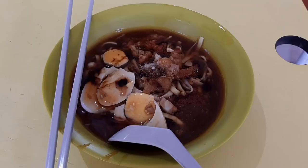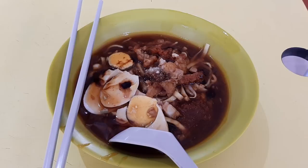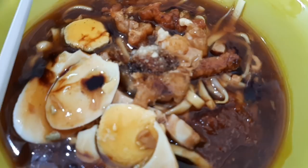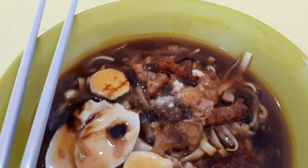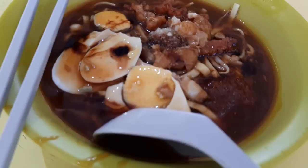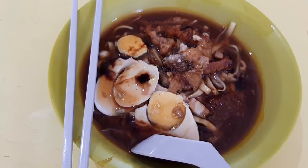This dish cost me $3. What you get is a lightly starchy gravy sauce that still has a very full flavor — savory and porky. The chili sauce, be careful, is very spicy; if you put a little it goes a long way. The noodles are very nicely and well cooked with a nice chewy texture. The other ingredients like the deep fried pieces, fish slices, and pork belly are a bit average. But what they do really well is the sauce — it's slightly starchy but super flavorful, porky, and savory.